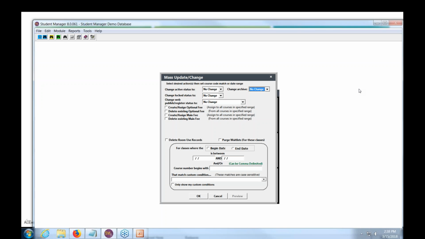I can't go in here and take a registration because the course is no longer active. It's not going to show up online. It's just there, if you will. However, it's not locked. It's not in a little room that you can't get to. It's just not available for registration.